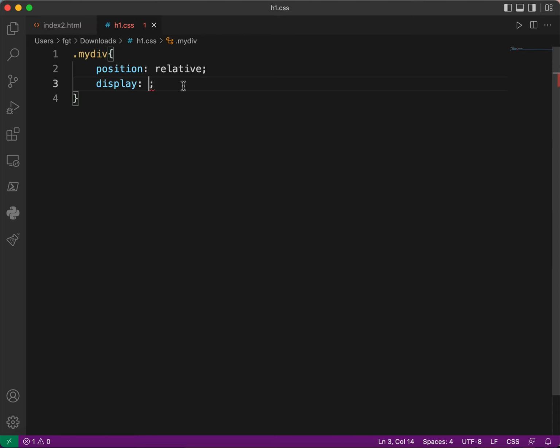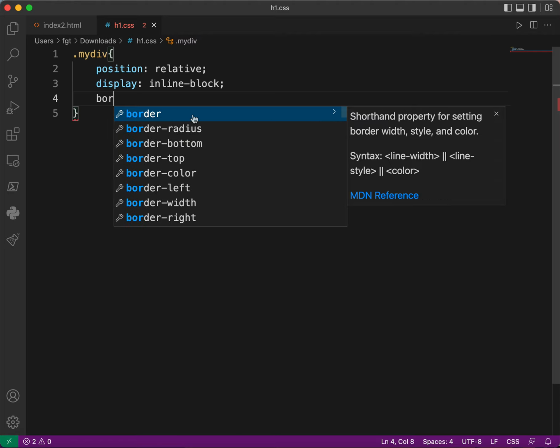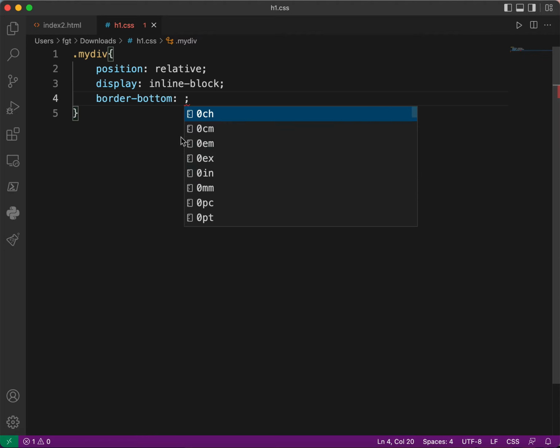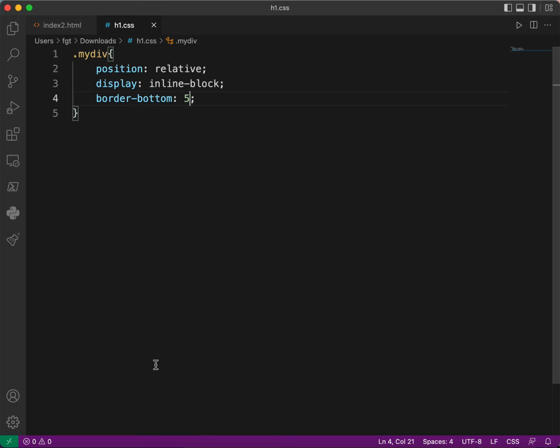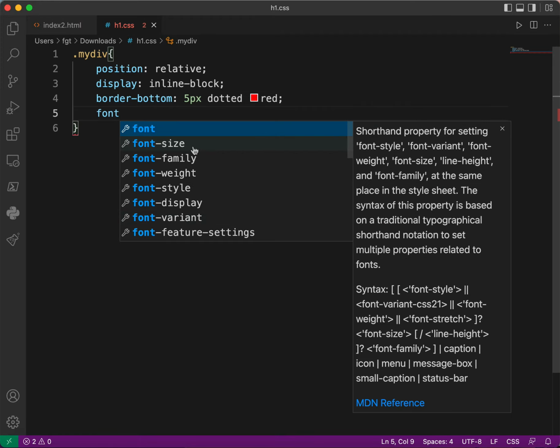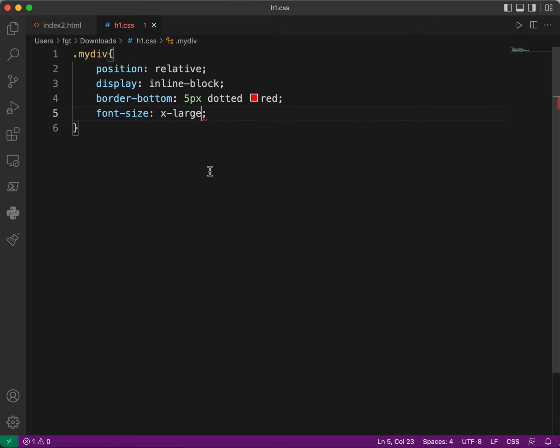Yeah, inline-block, and then we're also going to say the border, just from the bottom, because we want to see how our tooltip is displayed. Then we're going to say 5 pixels, let's say dotted, for example, and then red. Okay, then font size, let's say x-large.